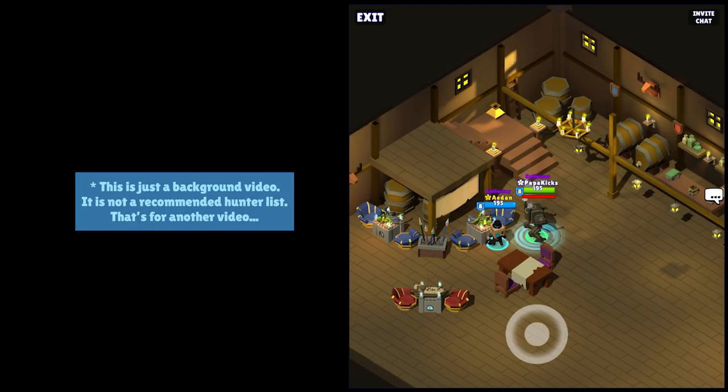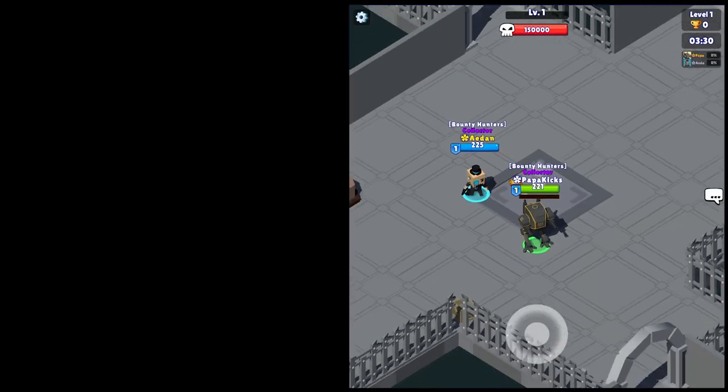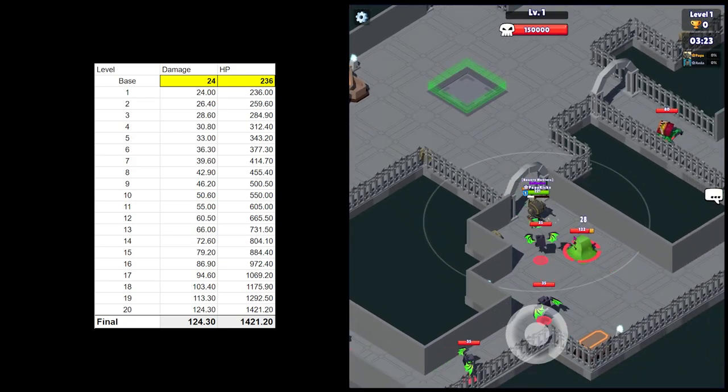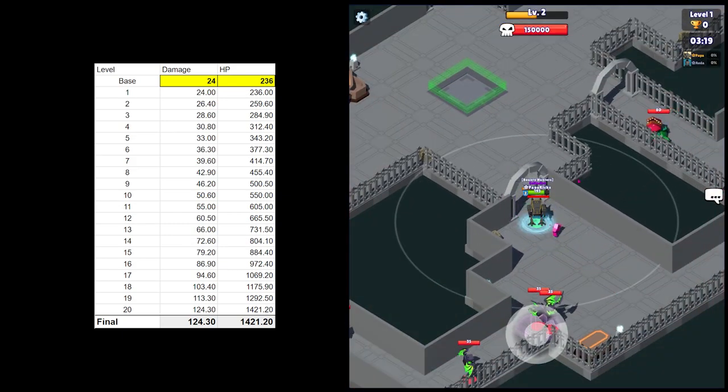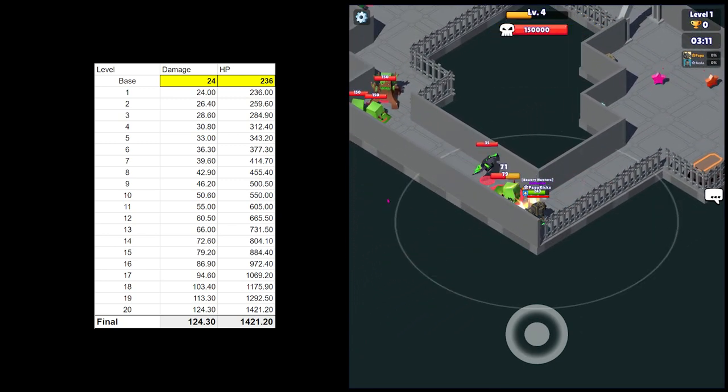To begin, we first need to understand how leveling works and its effect on your hunter stats. It's very important to our tier list. HP and damage increase by 10% per level. Here's the math if you're curious. What's important to note is that the 10% increase includes the damage and HP from skills.